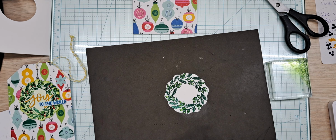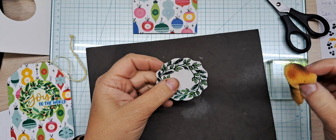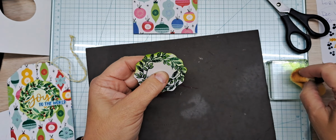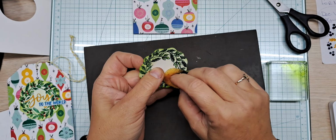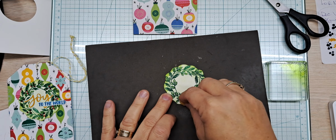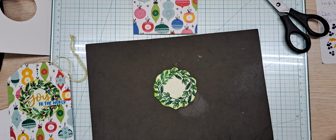I'm going to set that back up with my scraps. And, oh, yes, really, look at the sponge. You can see it's all over my hand. I took that Granny Apple Green on there, and I brought it quite a ways in. Give this wreath some more color. And then in the center, I just pounced a bit. I didn't want it super green in there, just wanted it really like that one. Set those aside.